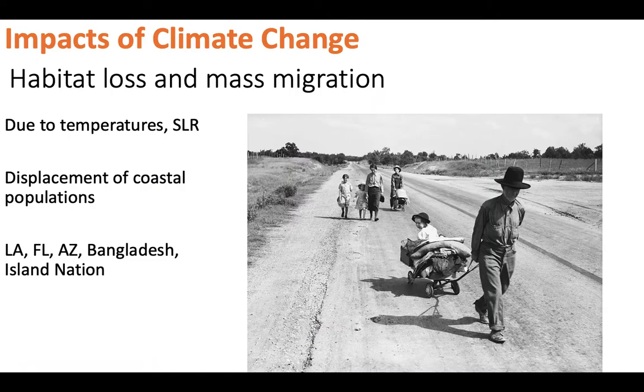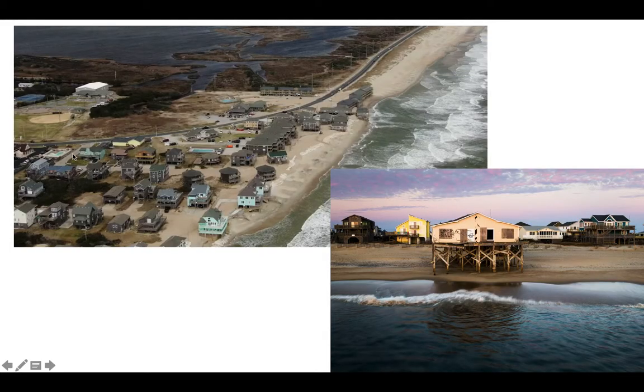And that includes humans. Whether it's increased temperature or sea level rise, we're going to see mass migrations of humans from certain areas of the globe, particularly coastal ecosystems like Louisiana and Florida that are very flat, as well as Bangladesh and other island nations like Fiji, which are very flat and susceptible to flooding, but also places like Arizona and areas around the equator are going to get a lot hotter, so people are going to need to leave there. They're not going to be able to survive. Whether you're living on the coast, like some of these communities, a foot of flooding could really damage this community.